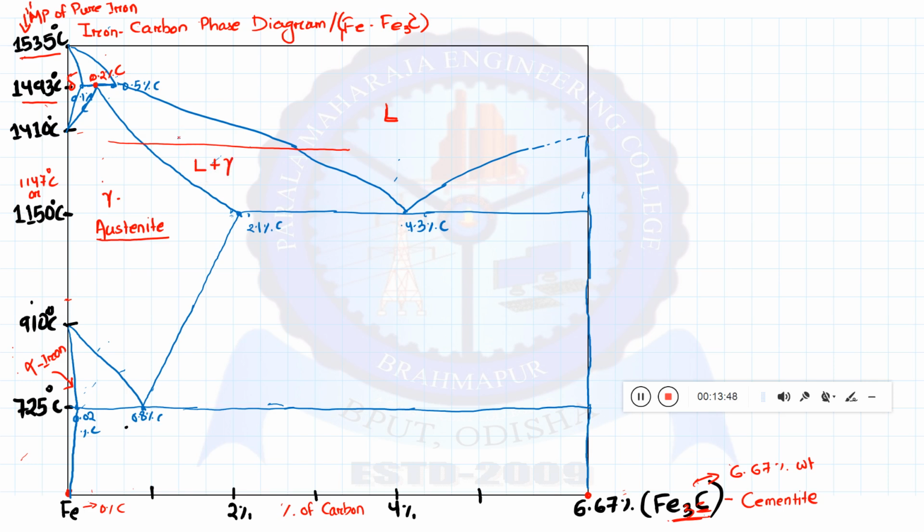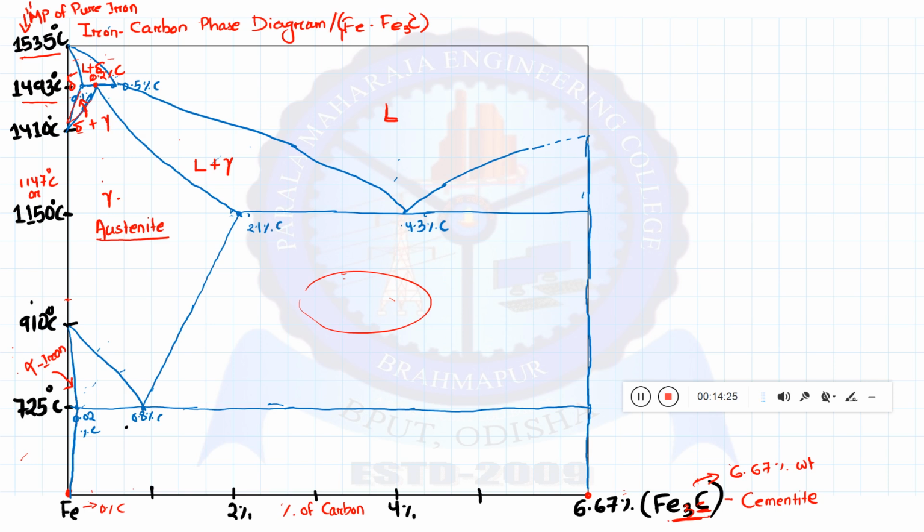Understood, everyone? So in this manner you do not have to mug up where exactly which particular phase or composition should be named, as we will apply the isotherm here. As this is starting from delta ferrite and ending at liquid, this will be liquid plus delta. Similarly, this particular region will be our delta plus gamma.